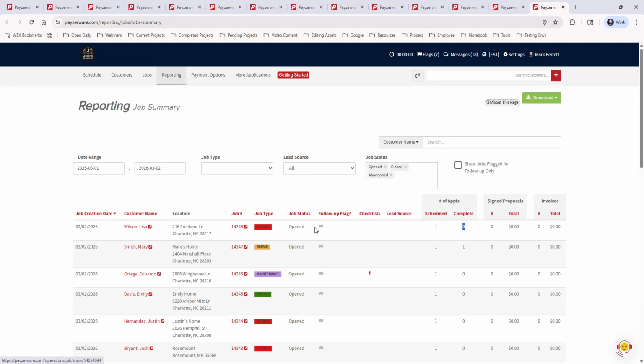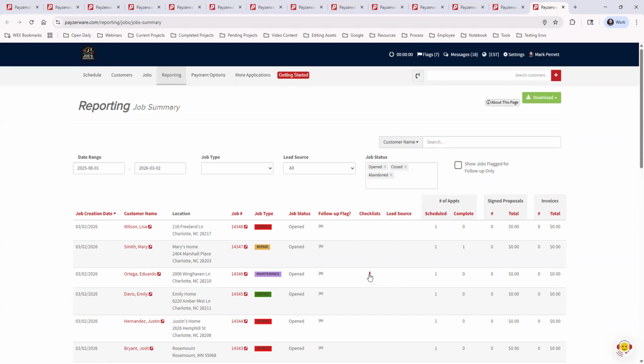What happened here? If you have signed proposals out there that have not been converted to an invoice, that's an issue. We got to get that money. And so you'll see if something is signed, but there's no invoice total and it's 2 weeks old, what happened here? And you can go into the job and investigate.